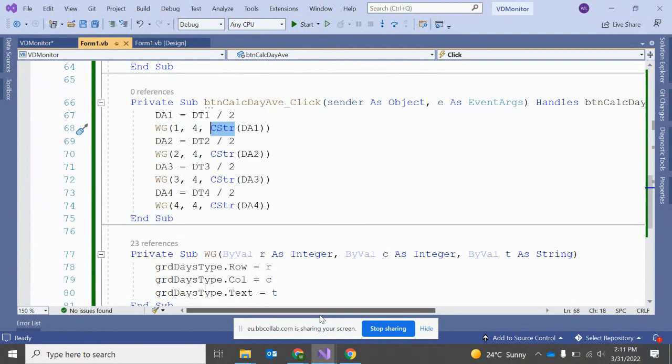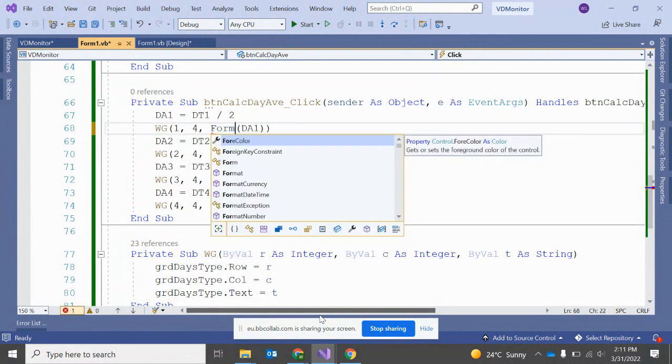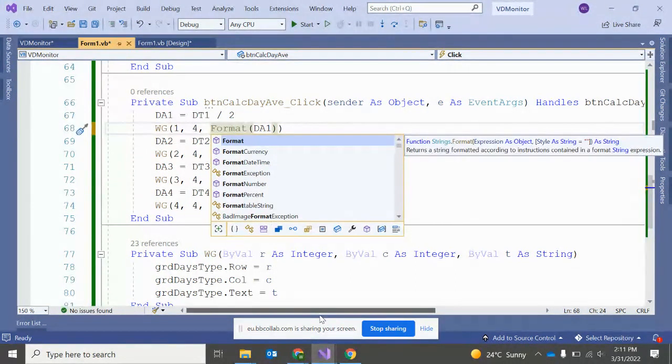No, really, work it out again. Okay? Because format will return a string. What does your subroutine require? An integer, and then a string. Does it make sense, knowing that format will return a string, that you go format but also CString it? No. Okay, so I'm going to get rid of the CString command. Instead, I'm going to replace it with the command format. Told you VB was very straightforward. You want to format the string, so use the format command.